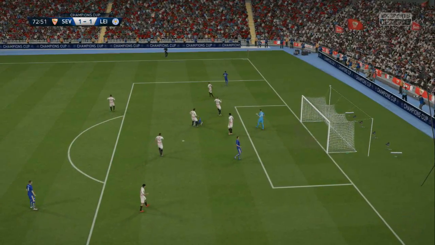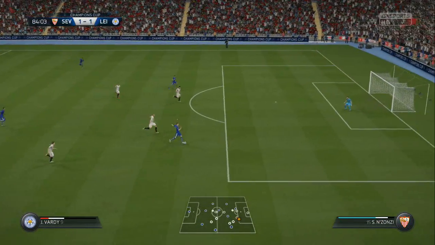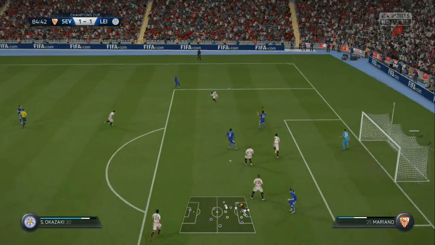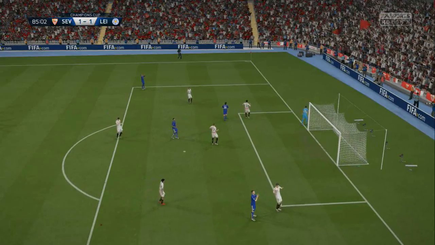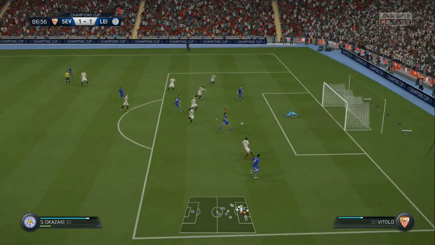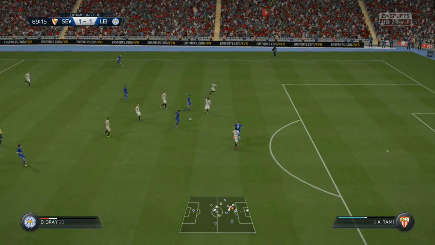Albrighton should have scored there for me. Puts the ball wide with just over 15 minutes of the match left to go. Vardy coming forward now, 84 minutes played, straight into the hands of the keeper. It gets deflected for a corner from that shot from Gray. Mahrez here now, right at the end. Good shot, good save. We should score that with Okazaki, who came on as a substitute, but unfortunately not.